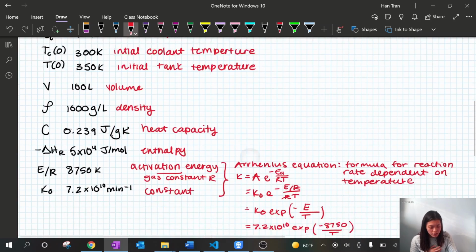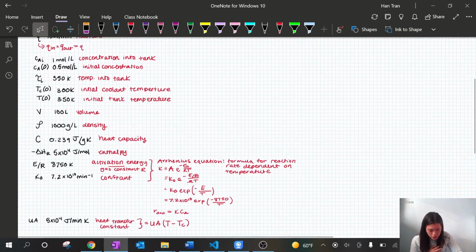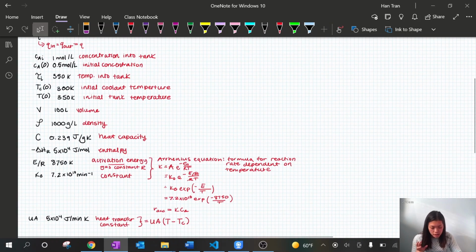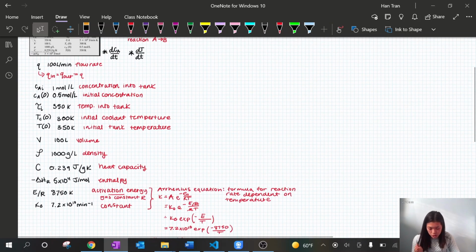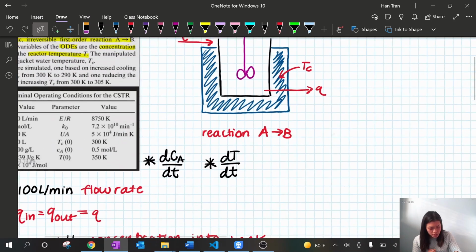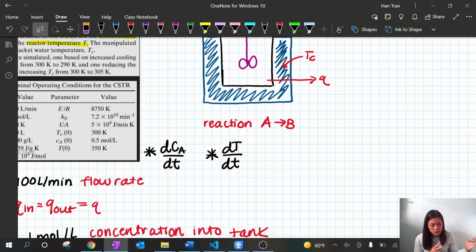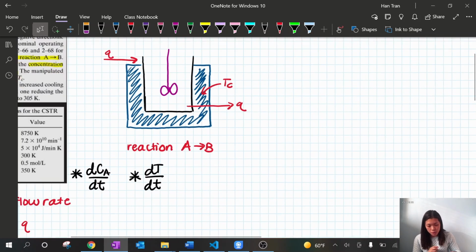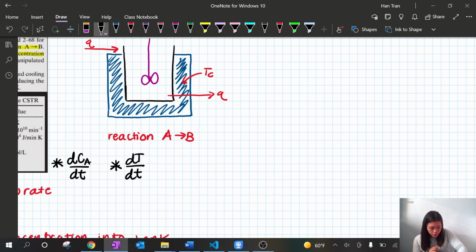And those are all of our given parameters and information all laid out into the terms as well as the parameters and the values. And so now we can begin writing our differential equations. So when looking at writing differential equations that deals with a reaction and a change in concentration or a change in temperature, a general formula that we can follow is the flow in minus the flow out minus the accumulation.